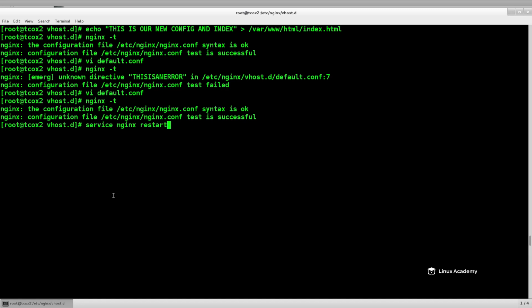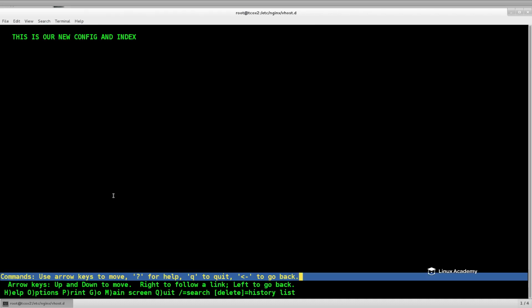Now, if we happen to be running CentOS 7, we would be doing a systemctl stop on the nginx.service. So once we restart that service, we should now be able to do a links http://localhost, and it should only tell us that this is our new config and index.